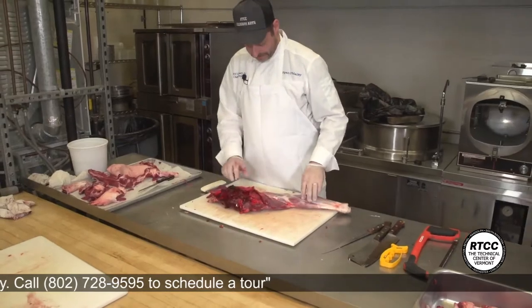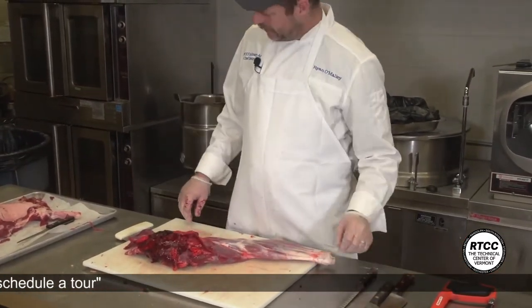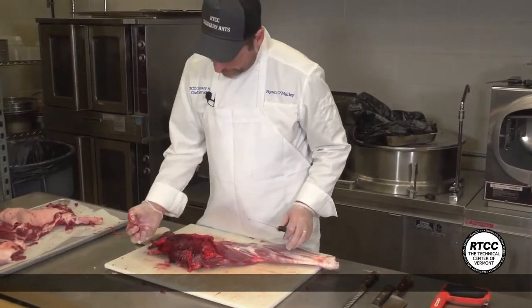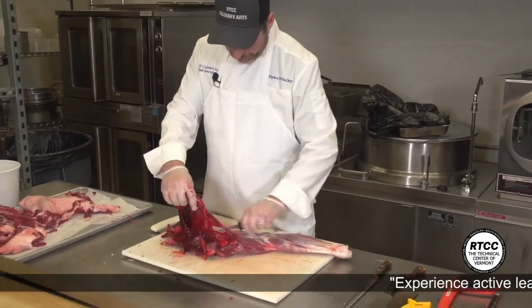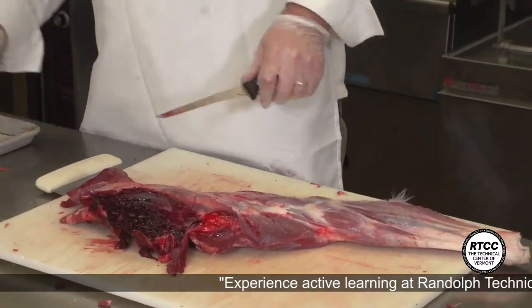All right, so here we go. Again, a little bit more of the blood clots and the coagulated protein. That's all the blood right there. So the first thing we're going to do is get in there and trim off what we're not going to keep.